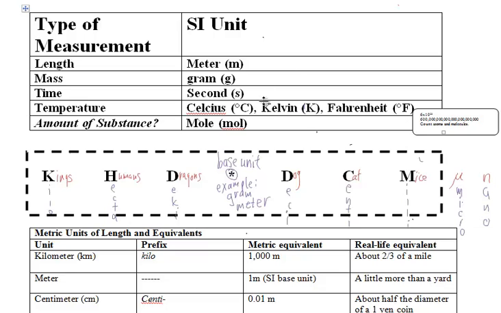But one other measure of temperature, which we won't actually use here. Only students maybe in chemistry, in upper grades of chemistry, will use something called Kelvin. And I won't go into it right now, but it's very interesting how they came up with the Kelvin scale. I think zero Kelvin is actually equal to negative 273 degrees Celsius. That's very, very cold.